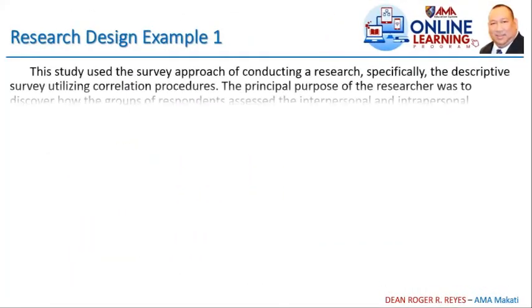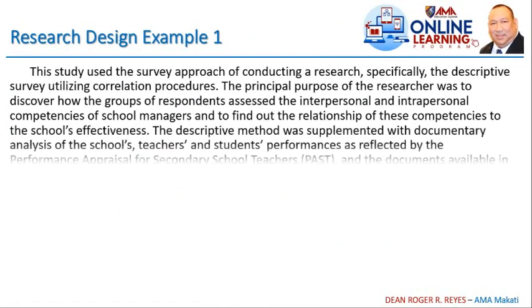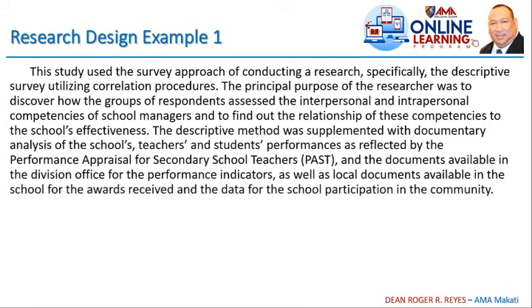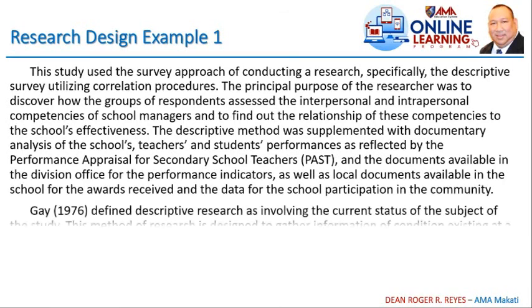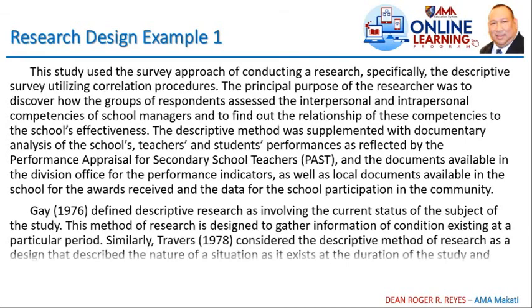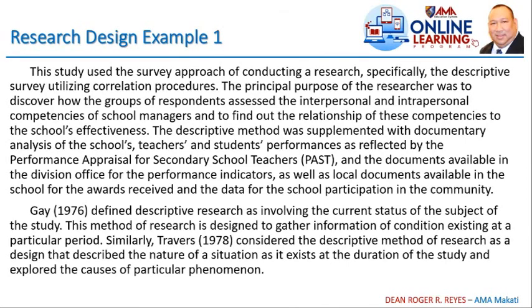For example, research design example 1. Sasabihin nyo kung ano ang gagamiting research design. The study used the survey approach of conducting research. So ayun na yung methods of data gathering, survey approach. Specifically, the descriptive survey utilizing correlation procedure. So tatlo agad yan: descriptive, correlation, at saka survey. Now, explain research design.